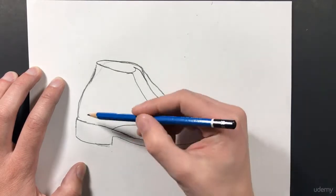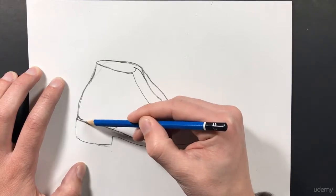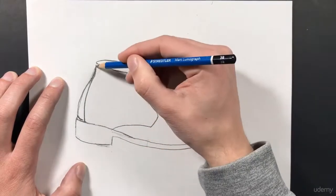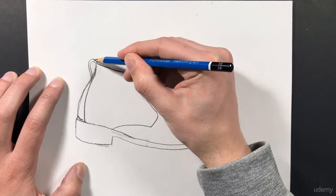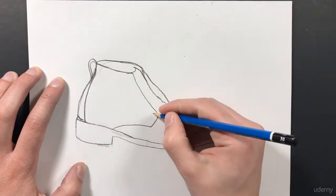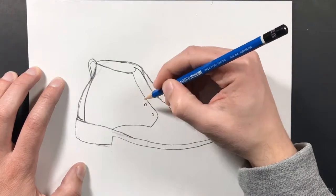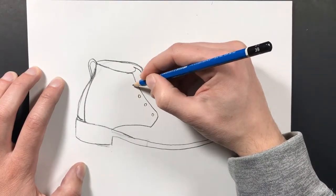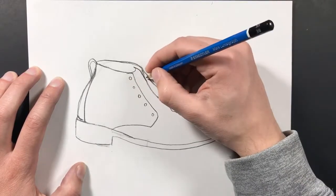Now we can go a little bit further and add some more detail. I can add this back area and add more of a curve there, then add in this back piece — I can add more of this loop that I have on the back of my boot that you use for pulling your boots on. We can add in each individual little hole. The point of this is not to draw a perfect drawing — it's to try to get the lines as perfect as possible when it comes to resembling the lines on your actual object.